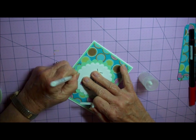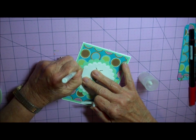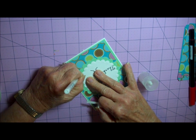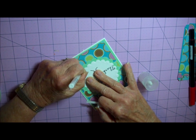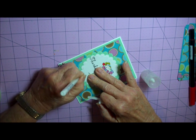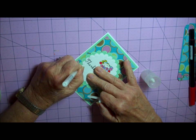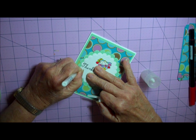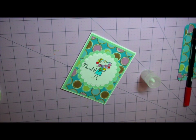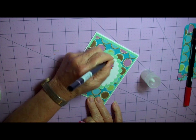Just before Christmas, my Gypsy broke, and I must tell you I was very pleased with Provo Craft. It was actually about 15 days past the warranty period, but they honored the warranty and replaced my Gypsy with a brand new one. The only thing is I had to link all of my cartridges up again to the new Gypsy, which I have done now, so I haven't had a chance to really use it. And then they gave me a link with the Cricut Sync that put all of the cartridges that had come originally loaded. It was one of those promotions where there were cartridges already loaded on the Gypsy. So I was able to just get all those cartridges back. So that's good.